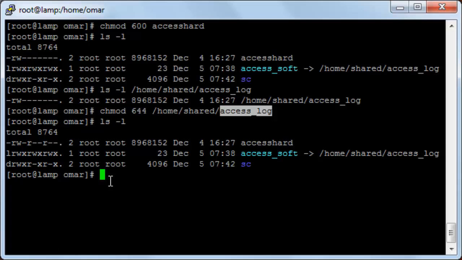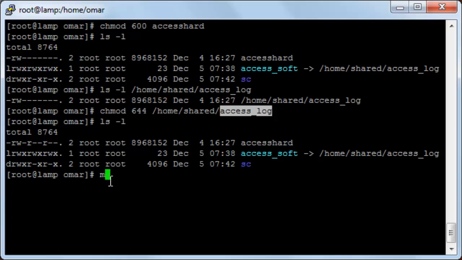Now there's another benefit of hard links over soft links, and it's that if you change the name of the original file, or change its place or move it from one directory to another directory, the shortcut, or the hard link, for it will not be corrupted, and it will work with you. That's because the hard link refers to the specific location of the file on the hard disk itself.